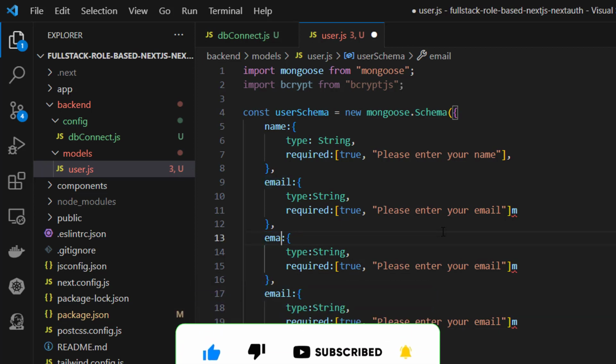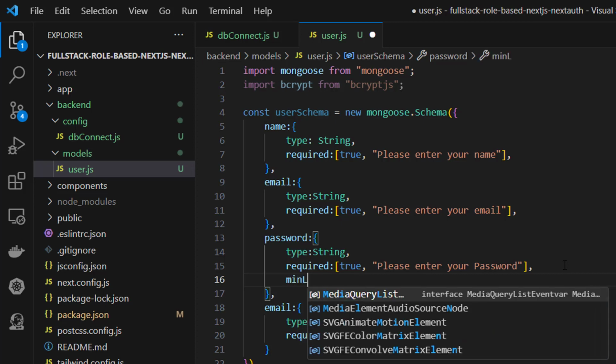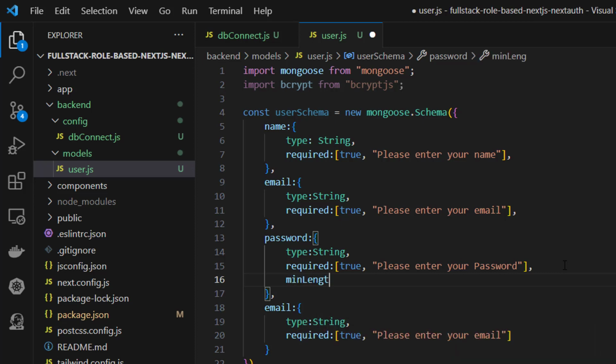So this one will be password, type must be String, required, 'Please enter your password'. And minLength, that should be a minimum length, so 6.